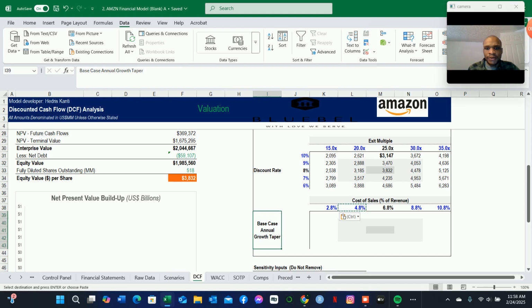We can also pick up here for the base case annual growth TAPA from the control panel tab.